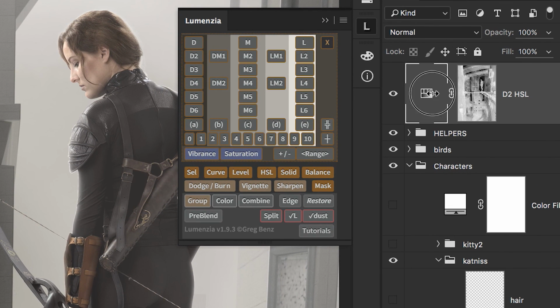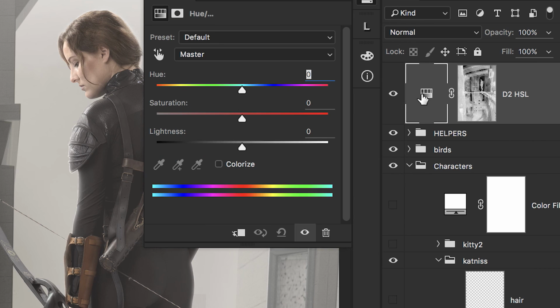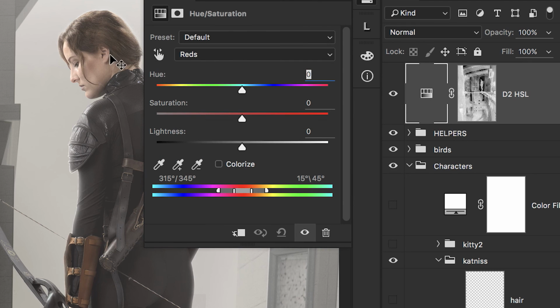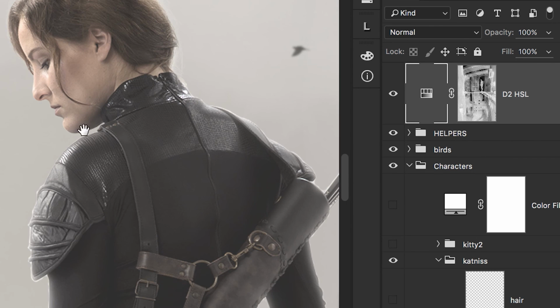So all I have to do now is reduce the saturation, and mostly it's saturation in the red channel, so I start here most of the time. I reduce it, and now it's already better. Let me go back and maybe go closer.